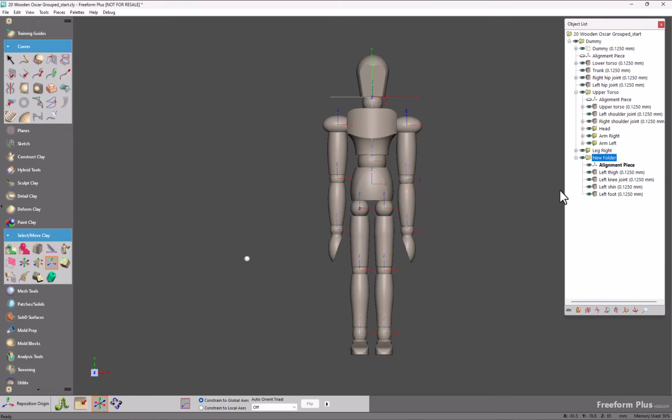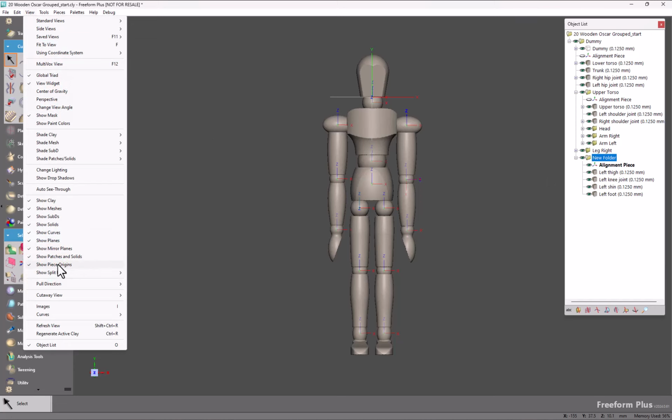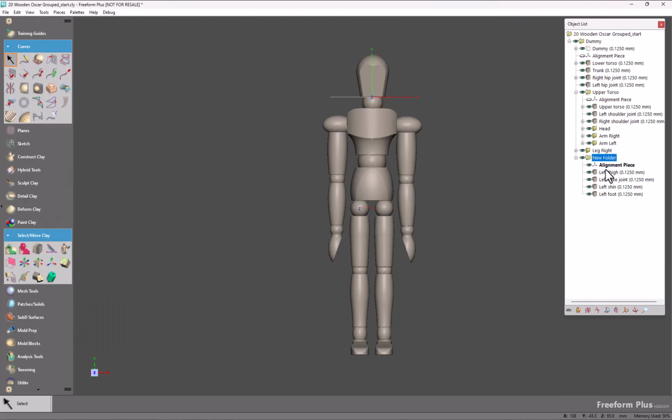So now I can press S to get out of that tool. And I have a group with the alignment set to that location. I will turn off Show Piece Origins. So now we only see the one that is active for the alignment piece.